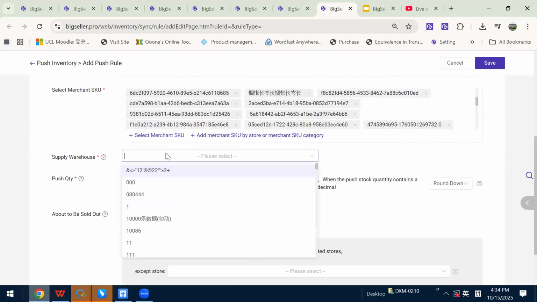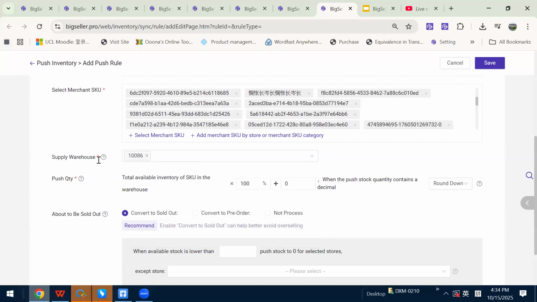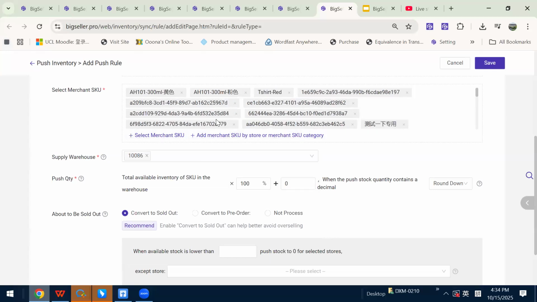And we can also choose the supply warehouse, which depends on the shipping warehouse of the merchant SKUs we just selected. The next one, we need to specify the push quantity, like 100% or 90%.